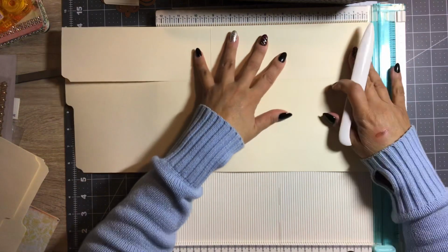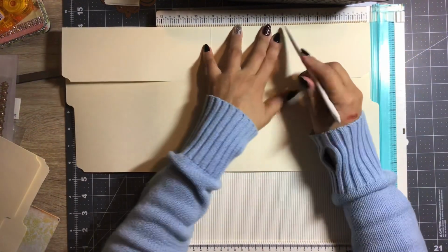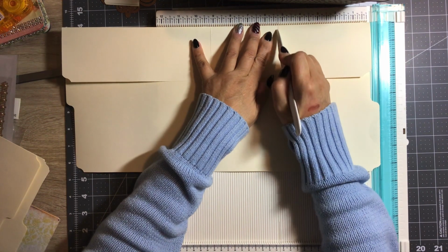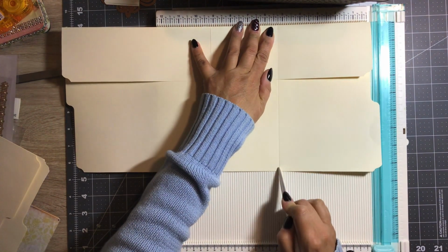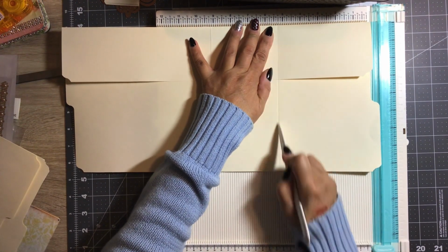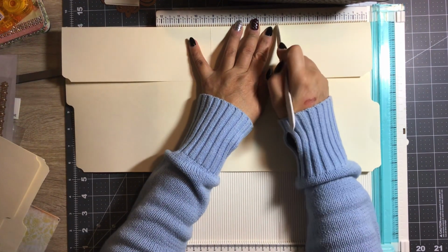Let me turn it this way. So let's do 5 1/4. Okay. We'll do 5 1/4.